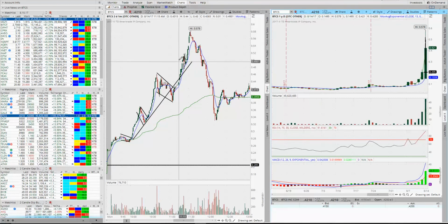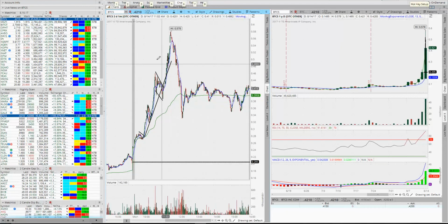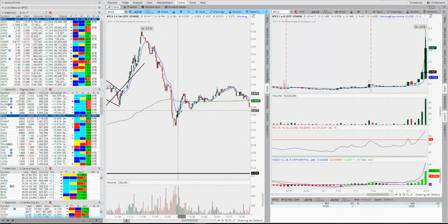So, you know, and then you had this little push up here, and then it hit the high of the day, and it had this crazy wash to VWAP. And if you watch my videos, you know I talk about that. It actually dips below VWAP, and then it kind of bounces. And this is that, you know, a panic.